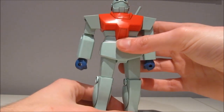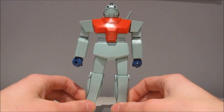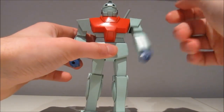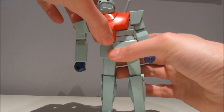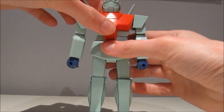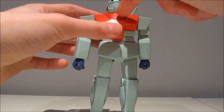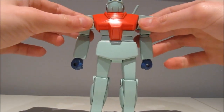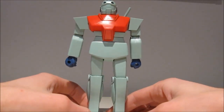So articulation, well, I guess you could say that it's what you would expect from a kit from that time. And it's also kind of on the loose side, which is why I haven't glued my torso yet, because I'm gonna have to use the glue trick on the arms. And they are, of course, connected on the inside. You can't pull the arms out here. So, yeah, that's something I'm going to have fun with in the future.